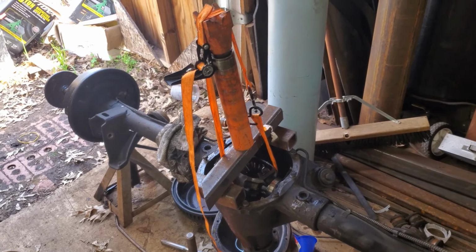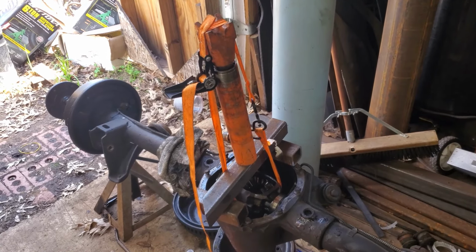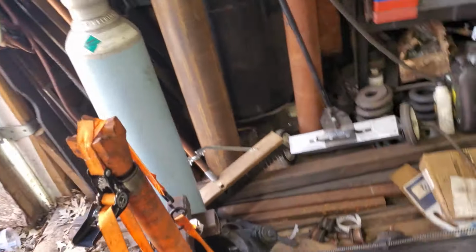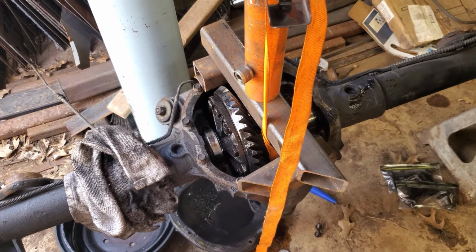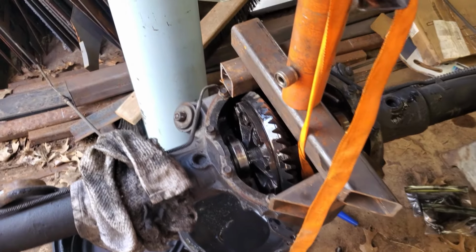So, as you can see, I got my porta power rigged up. This thing's being stubborn. Way more stubborn than it should be. But, you know, all this craziness aside, I started tightening up that ratchet strap before I put the square tubing under there. It was pretty tight. And I was like, well, I need a little bit of room to play. So, stuck my other square tubing under there.